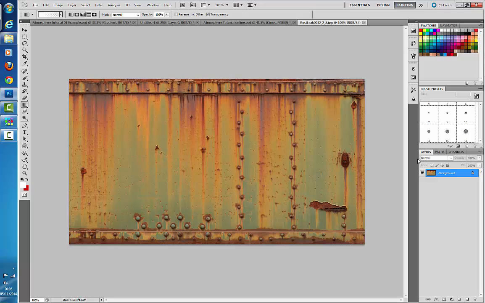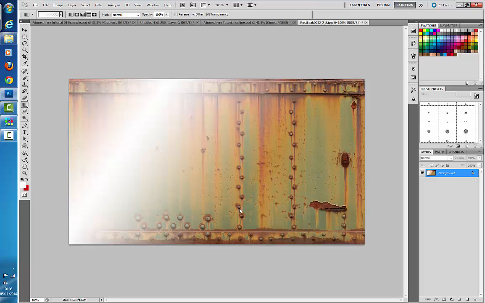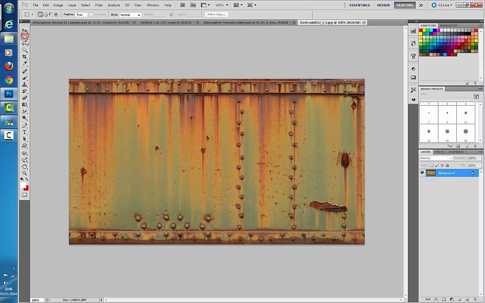What we are going to do is select an actual circle of this. I still have the gradient tool selected. We don't want to select a square, because the planets aren't square. They are circular. So if we go to our elliptical marquee tool, and go into circle and just drag out, we can end up with a circle.